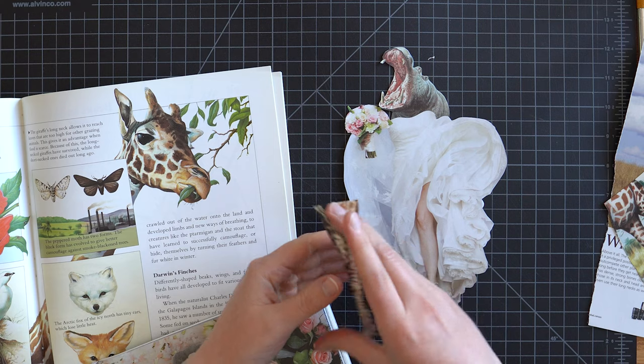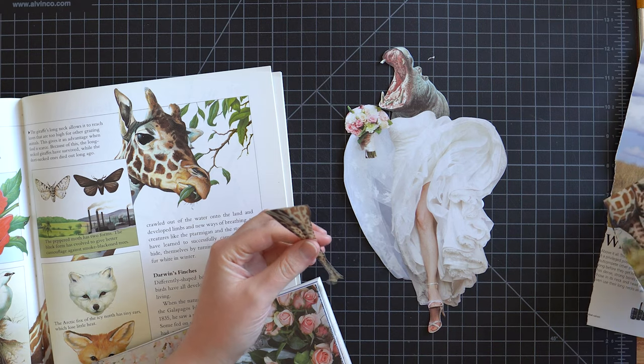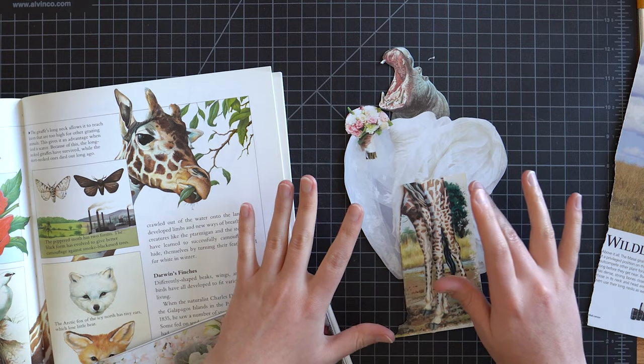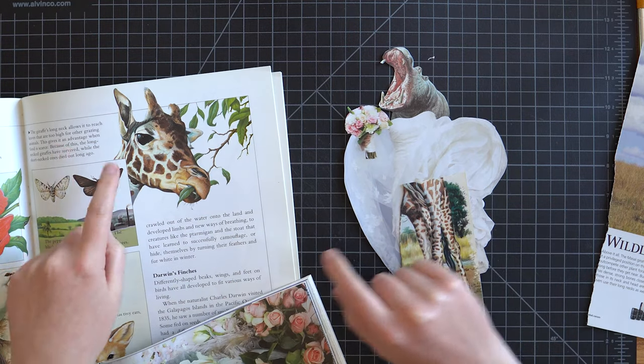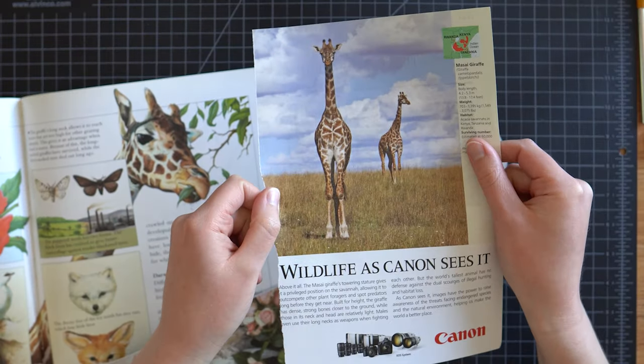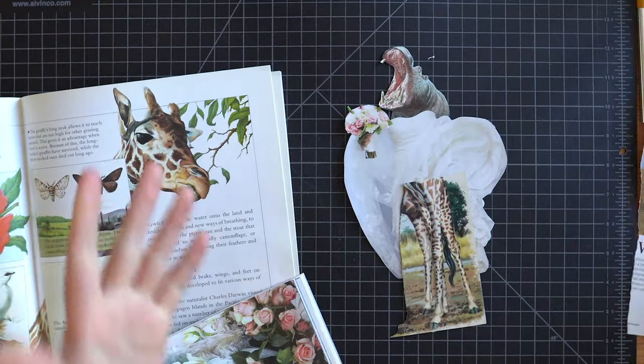So I think what I want to do is go full into the giraffe thing and give her all four of these giraffe legs. Let me see how that looks. And then give her a giraffe head. So I have this one, which is large, and then I did find this one, but it's kind of small. So I don't know, neither of these might work.